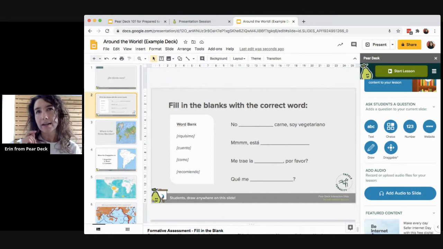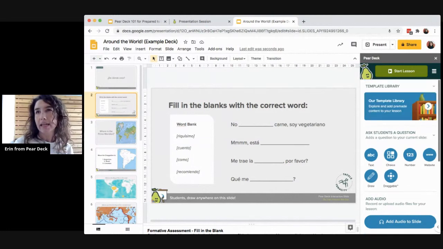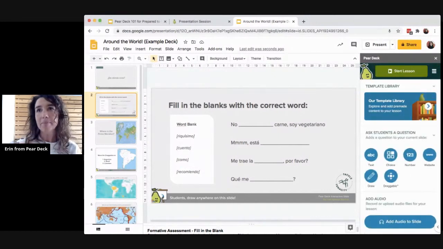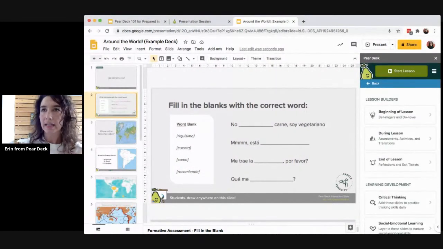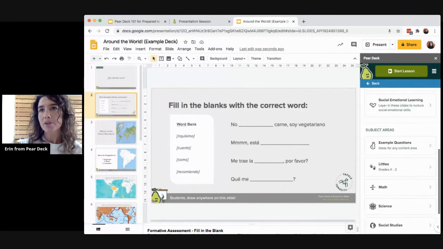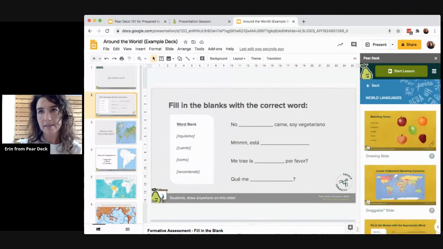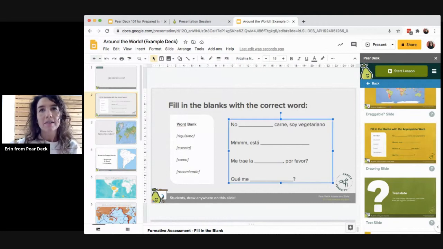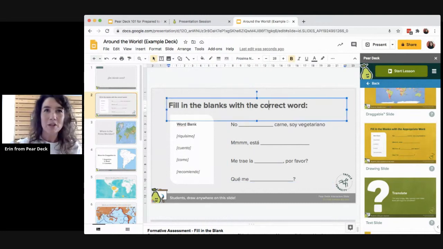The second slide here is actually a slide template, and I edited it so that it would reflect my theme. But let's take a look at those templates again. Again, going to the template library, and you can scroll down and see the categories here. So I got this one from World Languages, and you can see it has a bit more color there, but these are all interactive already. You can see exactly what interactivity they have, and you can edit them right here in any way that you want.